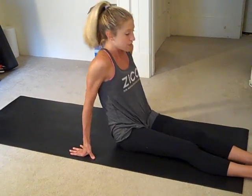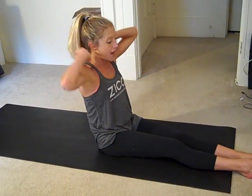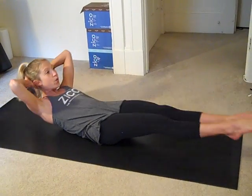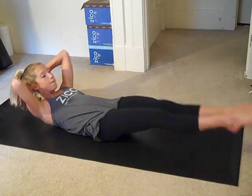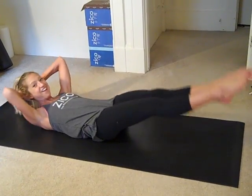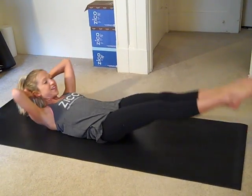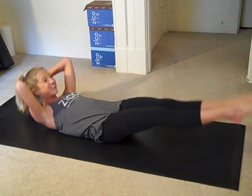Second set of hollow rocks for good measure. So again, legs together, arms up or arms behind your head, and hollow your body and rock. So I've talked about this before on the channel, but it's super helpful to exhale on the way up. Make sure you do that. It feels really good. Good, let's do four more.